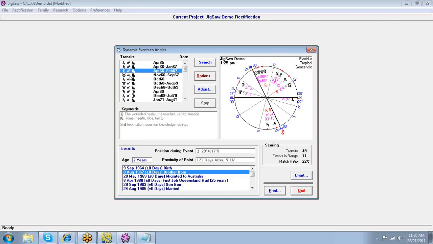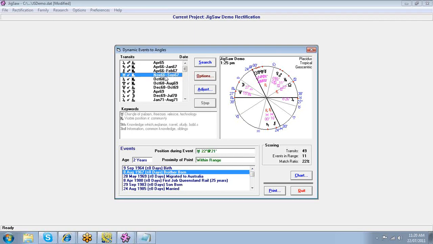So you can click on the actual event up here. You'll see it's greyed out, so this one is not in range. This one is. I find this can give you a good idea, but you also need to look at the time span. This is basically April 66 to February 67. You'll see it's 173 days.